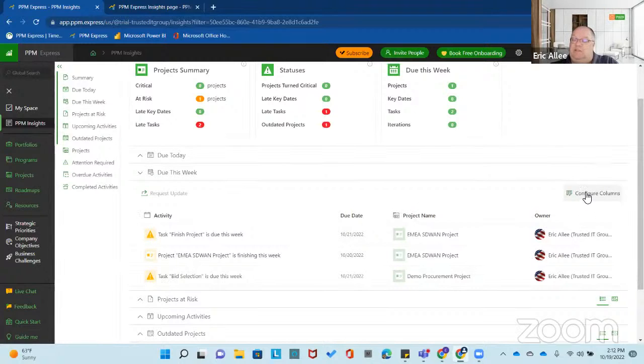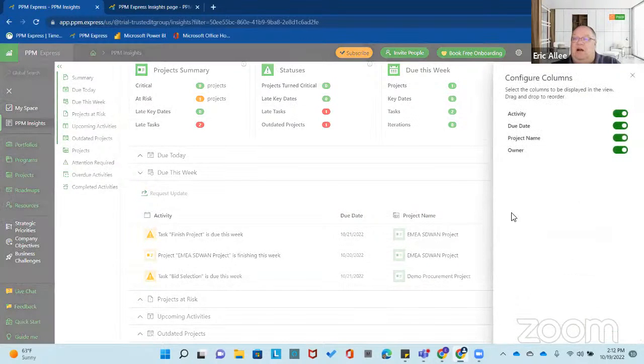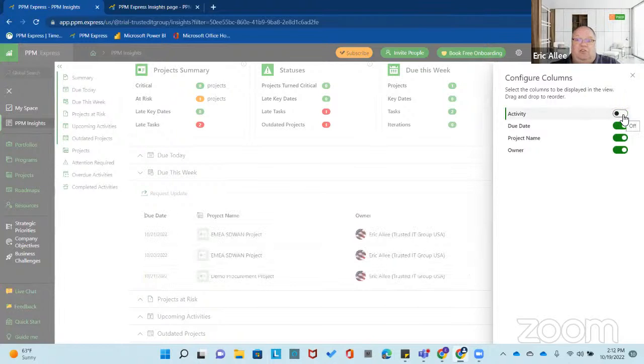The next one, you'll see this on many, but again, not all of them: configure the columns, right? They equate to the columns across the top here, and I can either have something active and it'll be on there, or turn it off like I just did and it drops off, right?